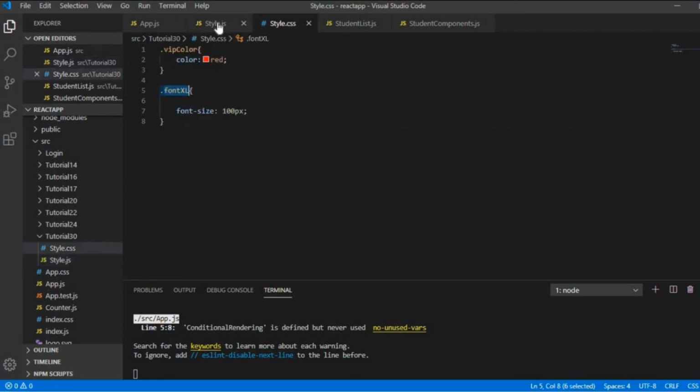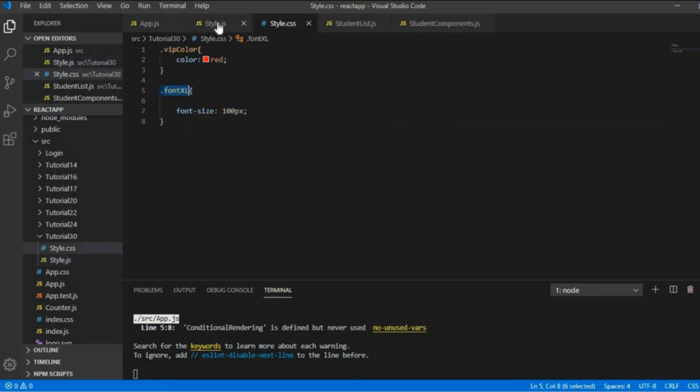Save it. And in style.css, which I have created, I am also going to give the same class name, module, and I'm going to give the color green, to differentiate from the one which I have created earlier. Save it. I'm going to App.js.